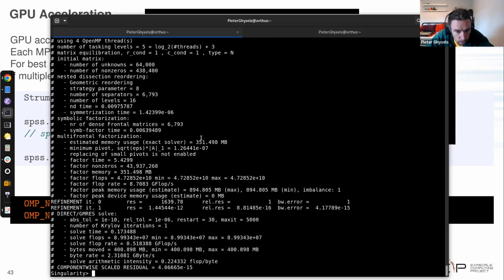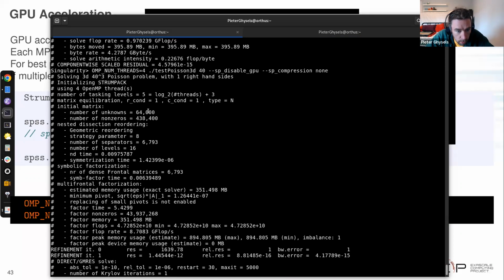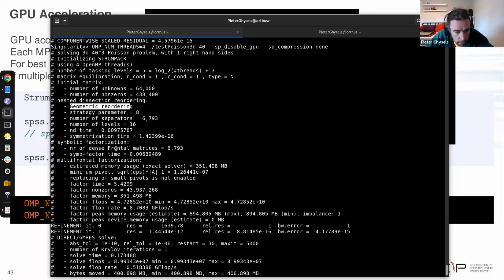So 40 cubed, so that means 64,000 unknowns, and this is the number of non-zeros. So because this is a 7-point stencil, this is about 7 times that. This is using a geometric nested dissection reordering. This is the number of frontal matrices, so the number of separators in the mesh.